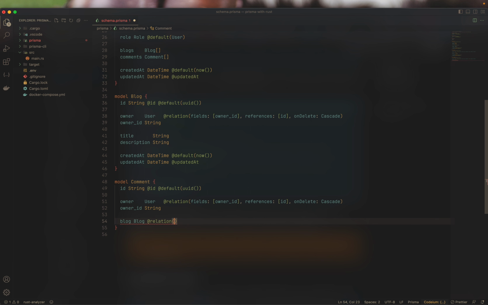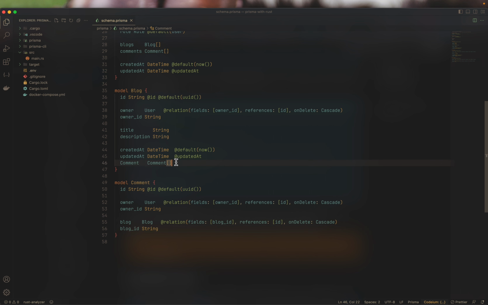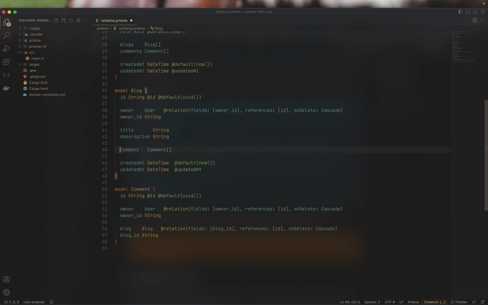Relation fields blogId references ID on delete cascade. Sorry. So now I can have a blogId of string, and if I press save, there we have another comment here. So I can name this comments.